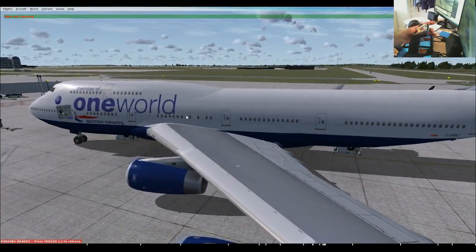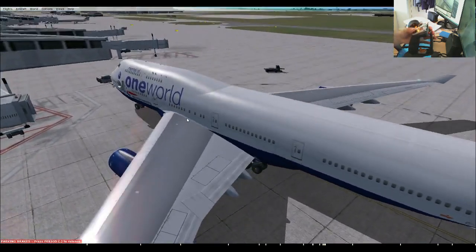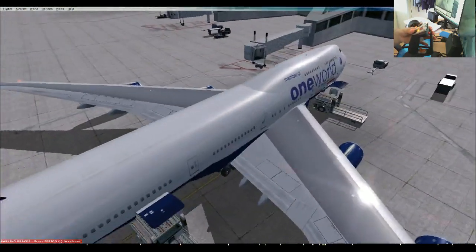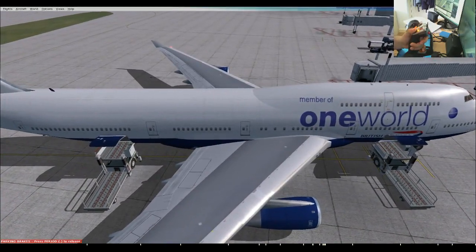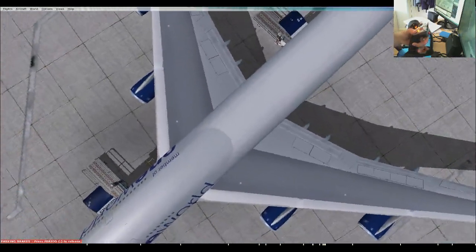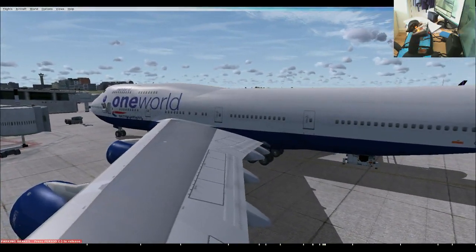Main exit opening. There we go. So hopefully that jetway... It's not going to move in, is it? It doesn't look like it will. It's trying to find the door and it just can't. So we landed. So, welcome to Paris. That was a scary flight.